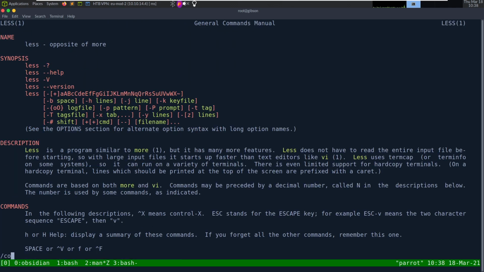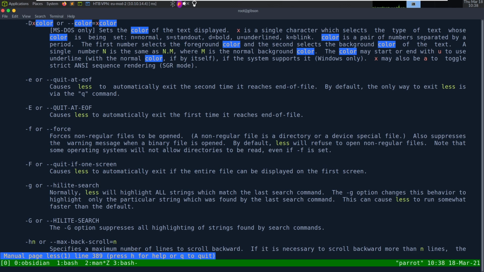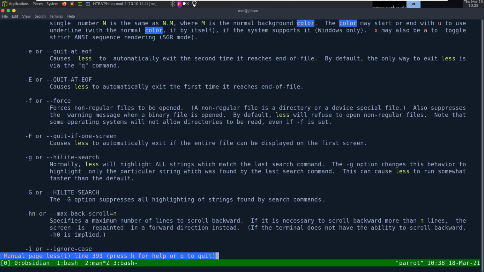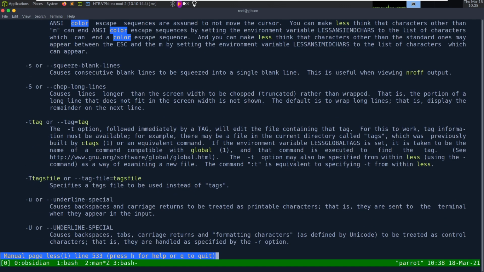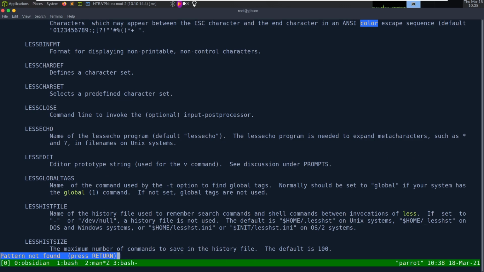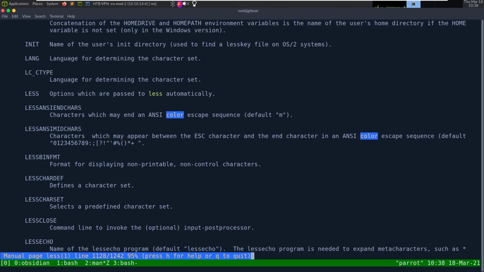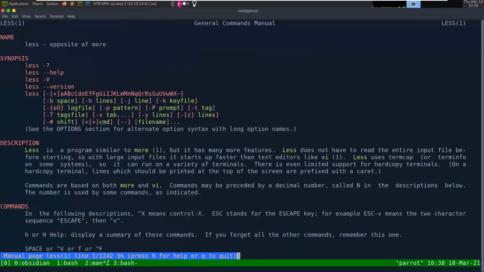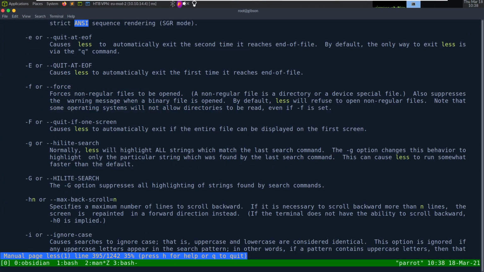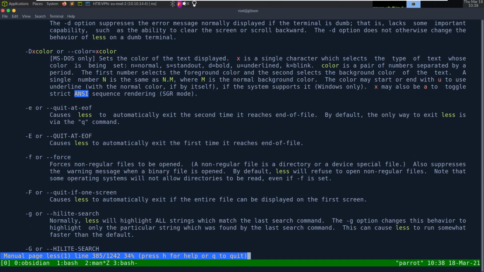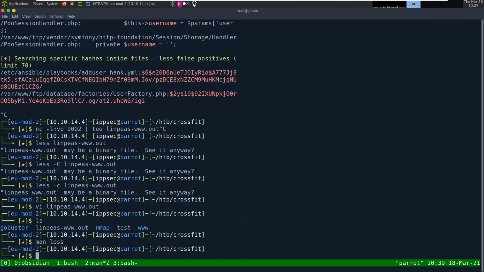Man less color. ANSI color escape sequence. ANSI. Dash dash color, maybe.